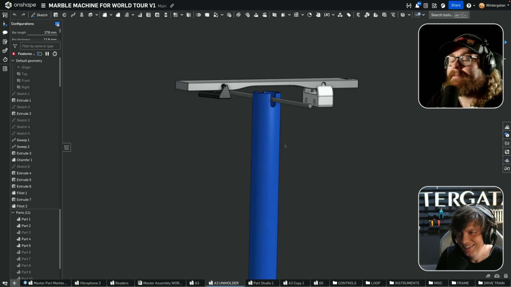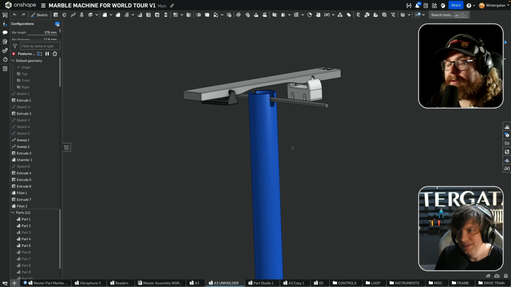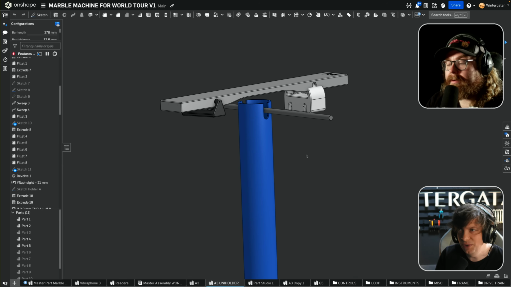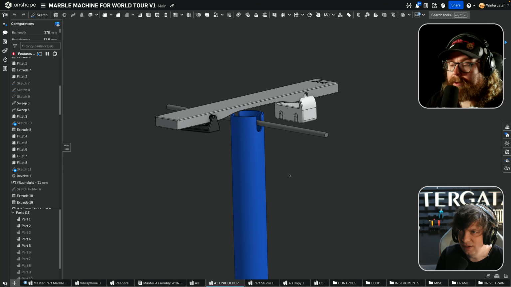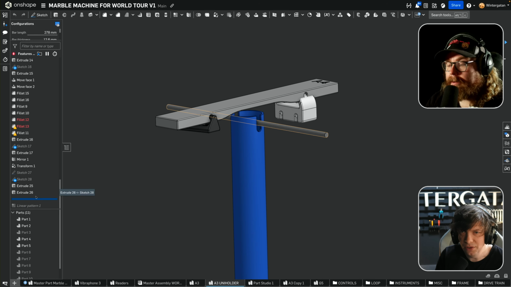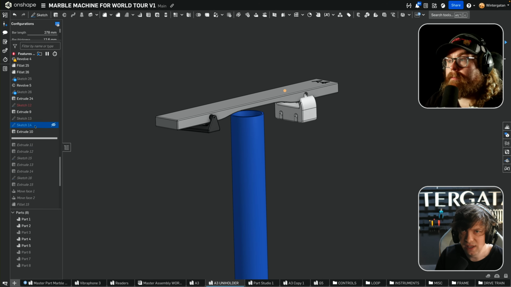I wonder if I should keep this in. No, I don't want to keep that in, actually. I want to start fresh here now. So we're going to roll back the history bar a lot. We have a lot of crappy CAD design in here. Look away, people.